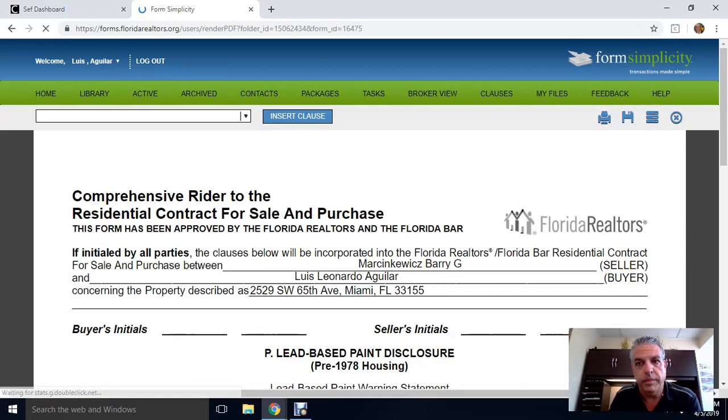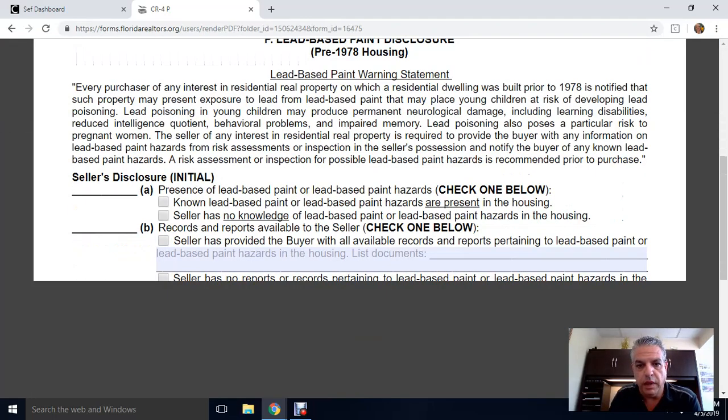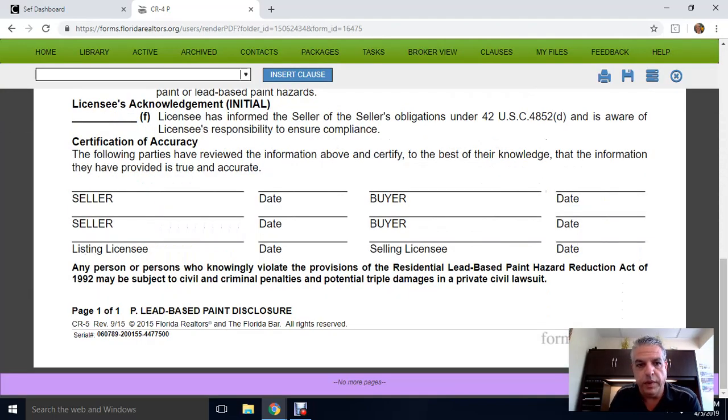Make sure that that's the form that you want. You can see that it's already filled in with the address, buyer and seller. Okay, this is the form that we need. So let's go ahead and save that. Let's go back to active again.